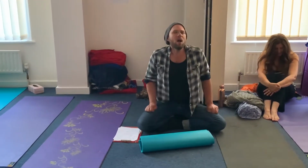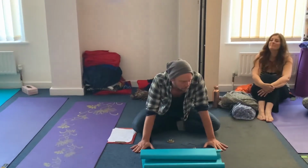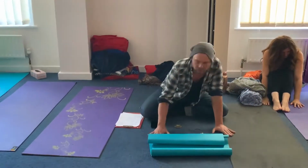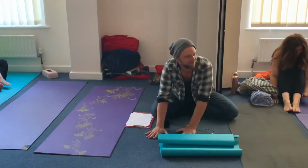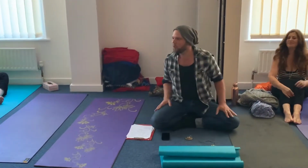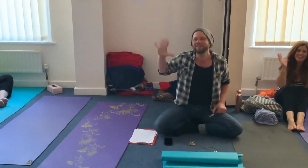Last one. Lean forward, hands on the floor. Okay. Give yourself a little tap. Okay. 10 breaths. Ooh, that felt pretty powerful. Just give us a wave if you felt that was a bit powerful.